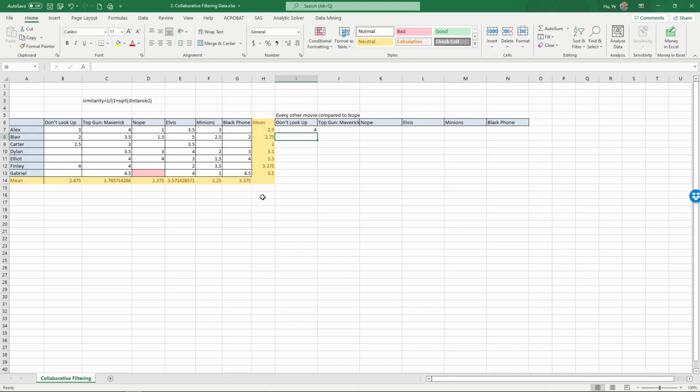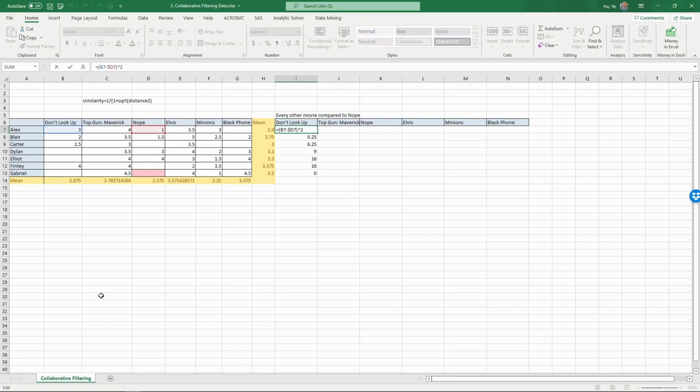And press enter. So now we have that number put in. If we copy this down, you're going to see that we have a bit of a problem, because look at this: for color, Nope has no number, and Don't Look Up is 2.5. The problem is that when there's an empty cell, Excel treats it as zero. And the problem of being treated as zero is it will just square 2.5 and give you 6.25. We actually need both cells to have numbers in order to make a calculation. Otherwise, we shouldn't calculate anything because this cell is missing. Which means we have to edit this formula for this to be correct.